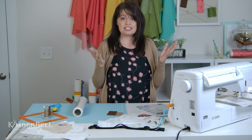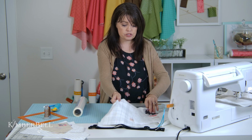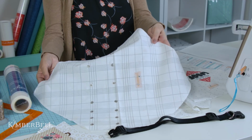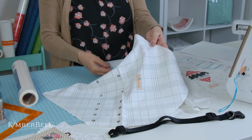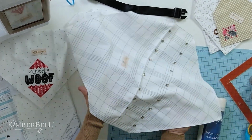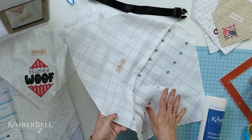All right. Now, the great thing about these pet kerchiefs is, well, a few things. For one, let's take a look at this one here. When you open them out of the package, they actually come nice and flat, just like so. So all of the edges are serged, like we like to do it at Kimberbell with our Kimberbell Blanks. We like to have something that has an open side seam and is serged around the edges. This makes it really easy for hooping.